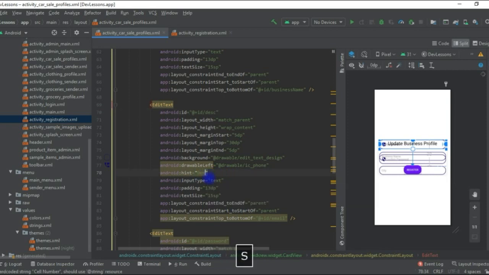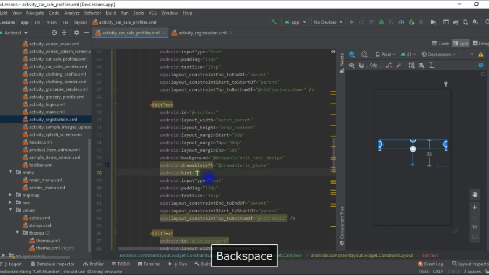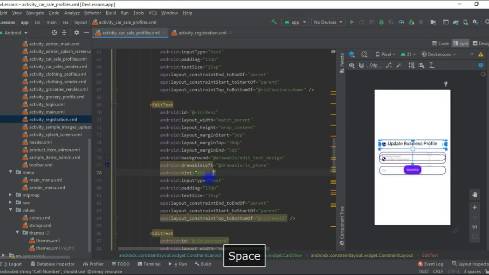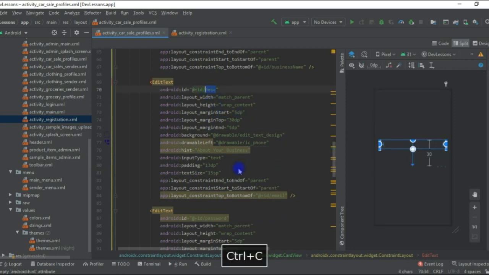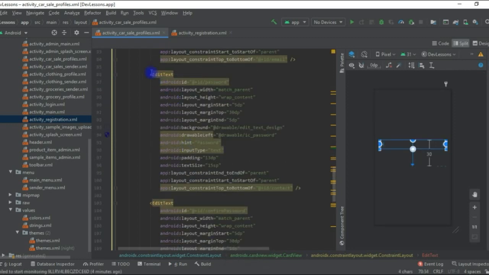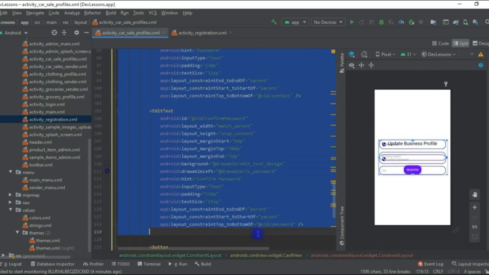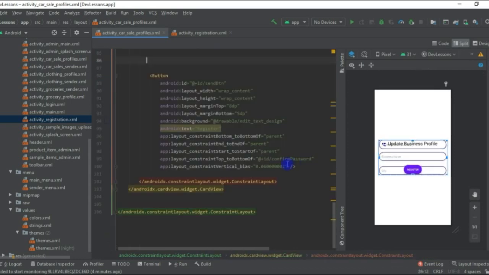So I'll say about your business, which is a business description. Then I'll remove this confirm password. If you want to add more items, you can, but for now let me leave it like this. Okay, so let us see.